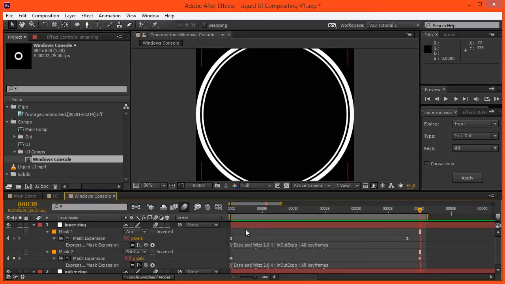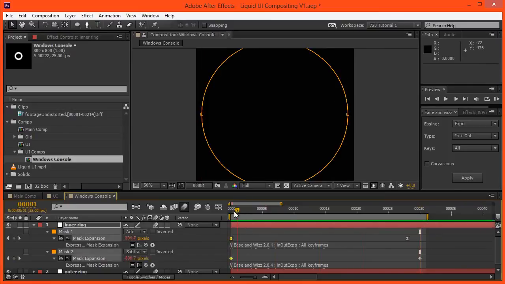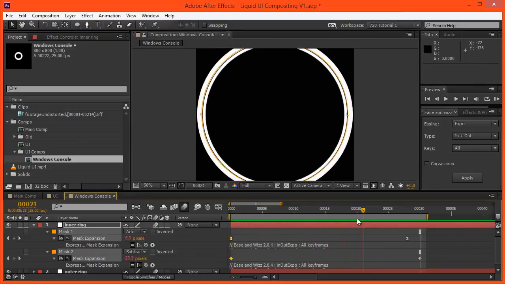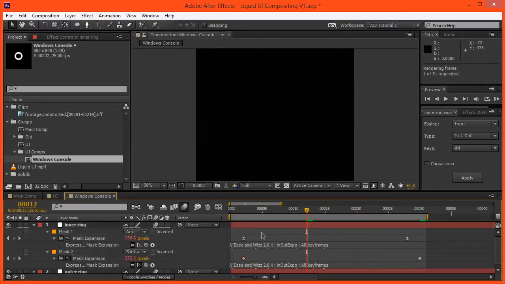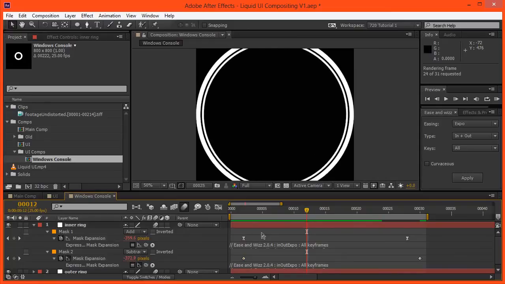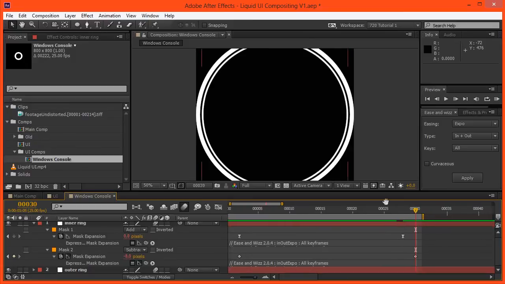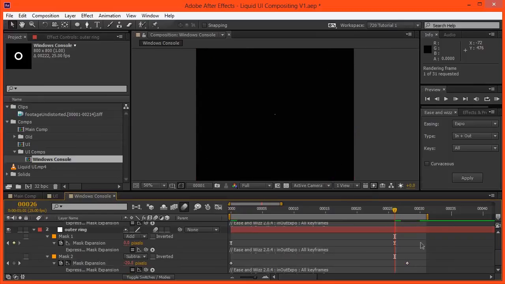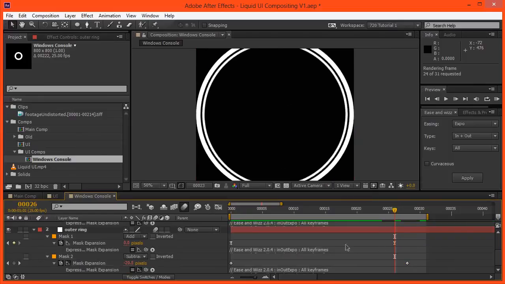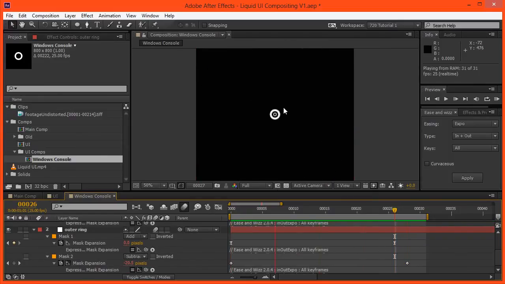And I might want to offset this a little bit because we don't really see the second ring until the very end. I'd rather see it. We can do that by bringing the first keyframes in, maybe having them end a little afterwards. Now, if they end a little afterwards, that's actually going to go past the 30 frame mark. So what we can do is actually have the first one end quicker. And what that will do is just allow us to see the second circle the whole time.